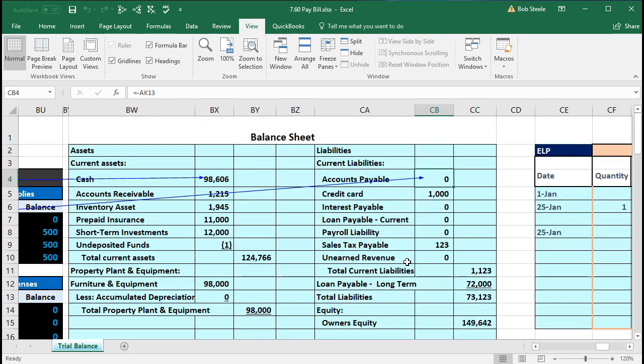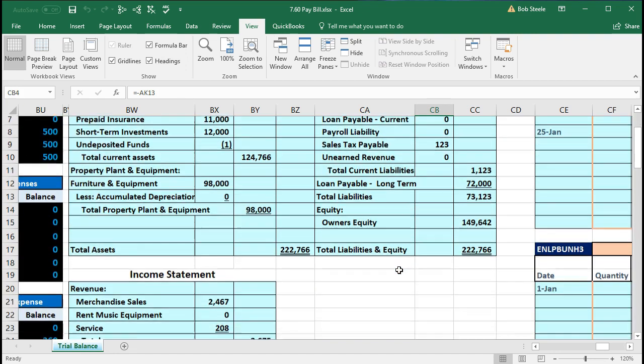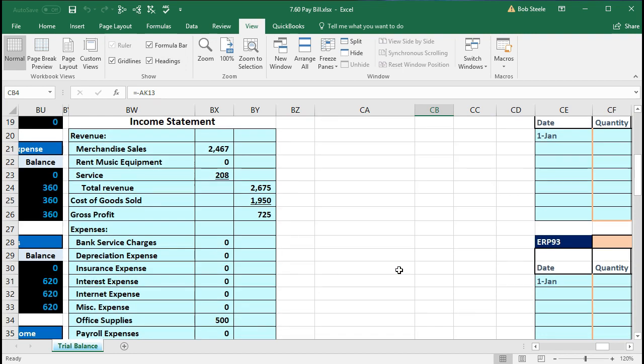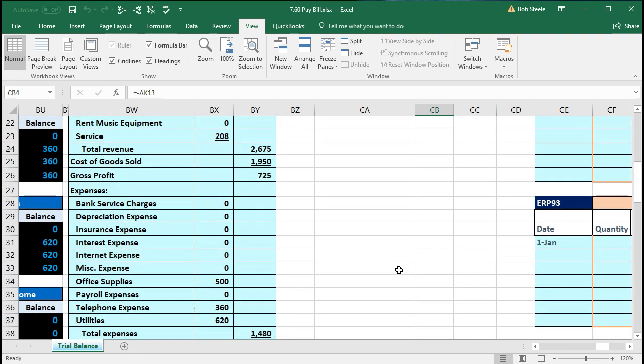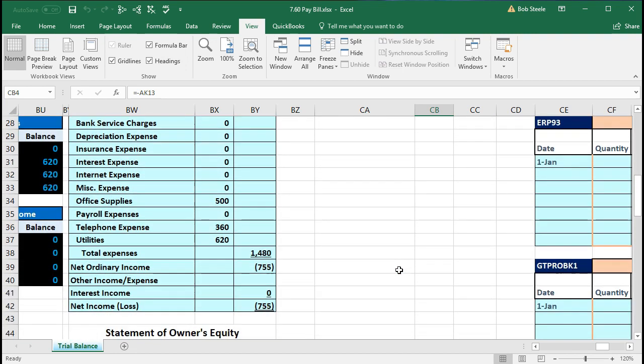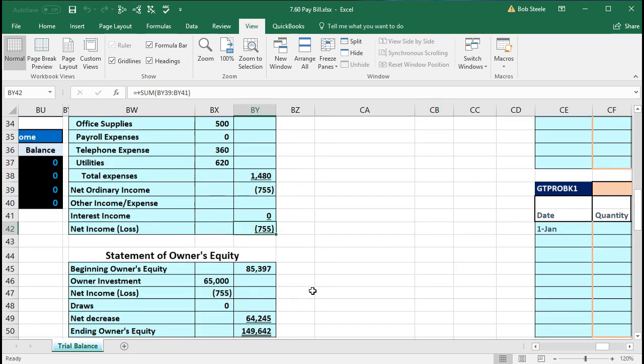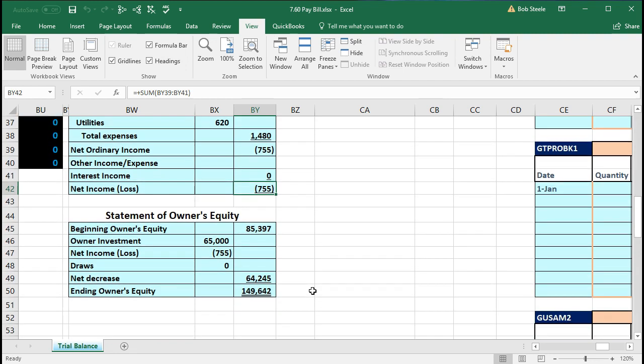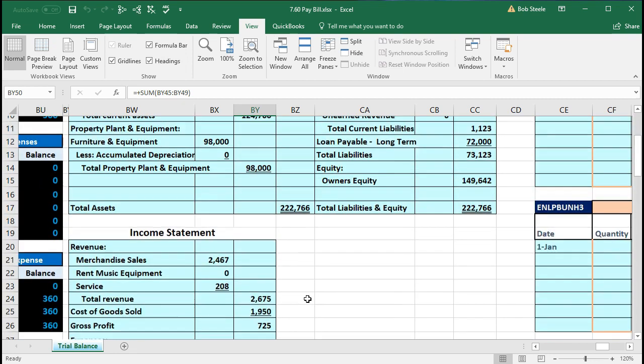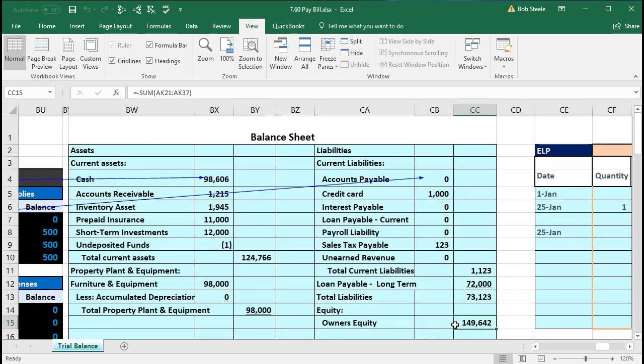It's been all done automatically as can be done in automated systems such as QuickBooks. No effect on the income statement from this transaction. We already paid for, it looks like, the inventory in the past, and now we're just paying it off. So we have that same loss in this case of the $755 that was there before this transaction, that is included on the statement of equity, resulting in part in the ending balance in owner's equity of $149,642. That amount is then found, of course, on the balance sheet here under equity, $149,642.